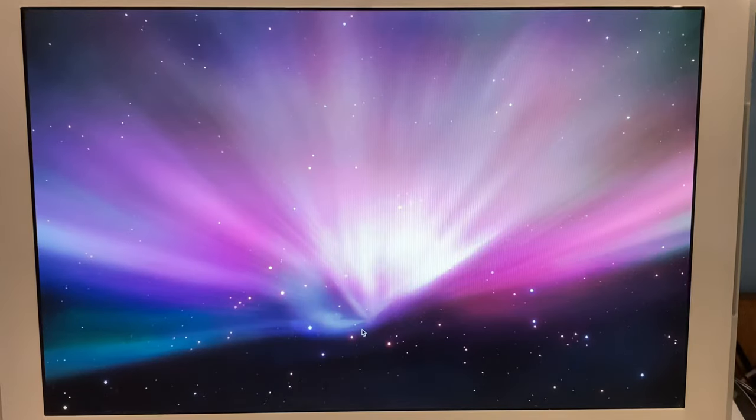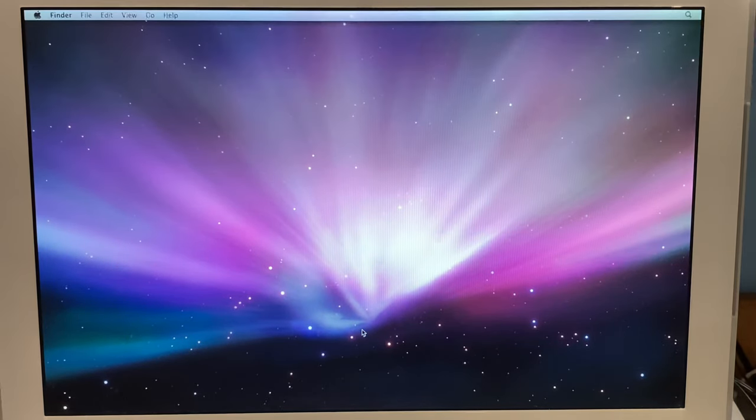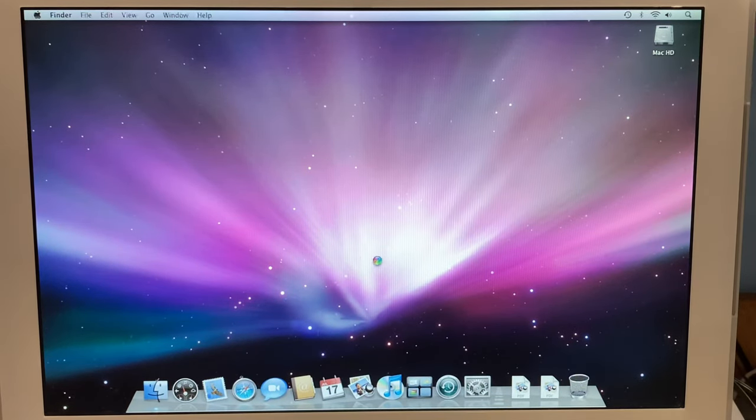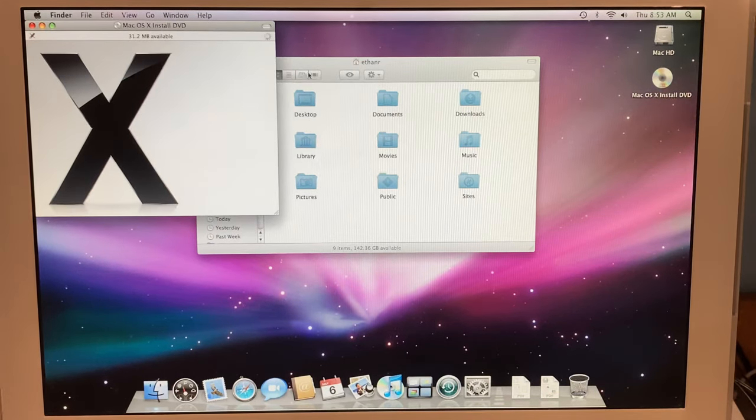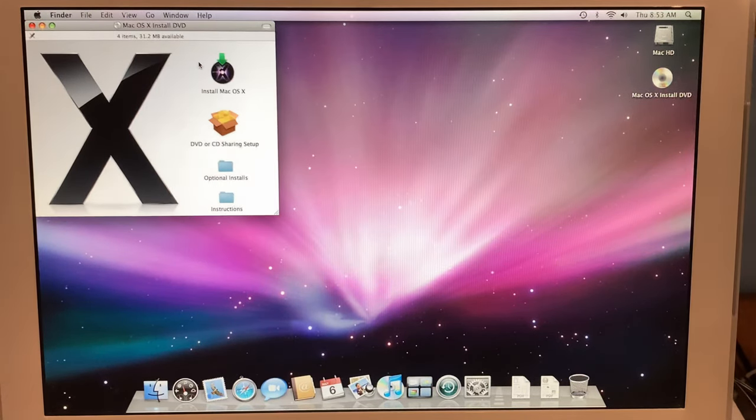We have a Mac. The iMac G5, it's up and running. Woohoo! Oh, I like that wallpaper. To be honest, my favorite one is actually the Big Sur wallpaper, but that one's not bad. All right. Ta-da! We actually have a machine up and running.